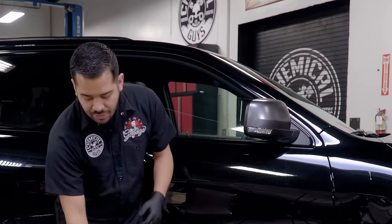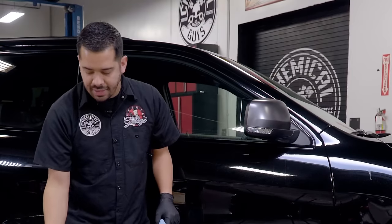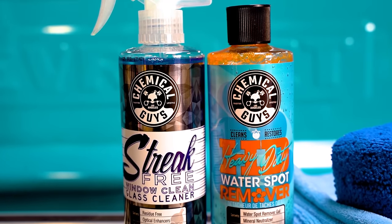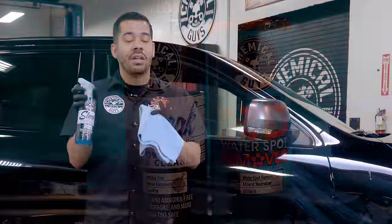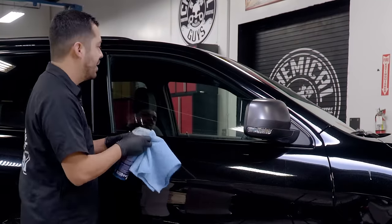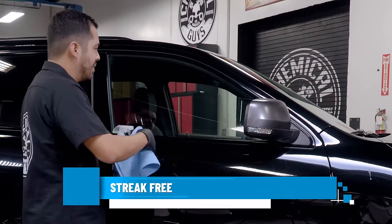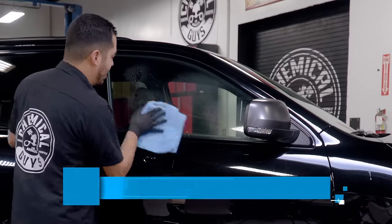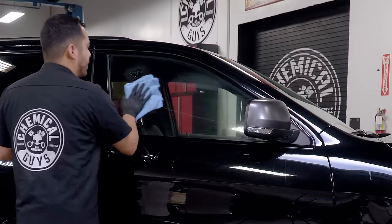So the first product that I'm going to grab here is going to be some glass cleaner. Now you can use any type of glass cleaner. You can use a quick detail spray, a water swatch, totally up to yourself. You just want to make sure that you're working on clean glass. So right here, I'm going to spray my streak-free glass cleaner onto the surface. And I'm going to spray some on my towel as well. And I'm just gently going to wipe this down.